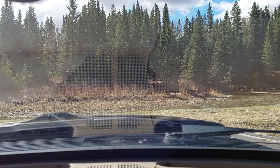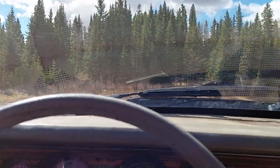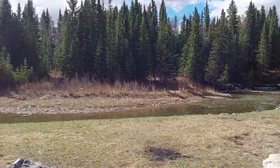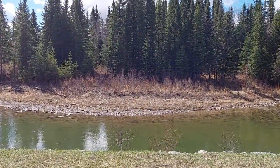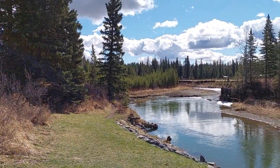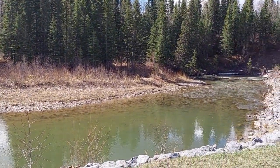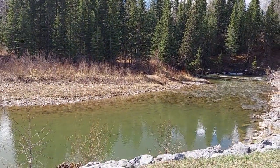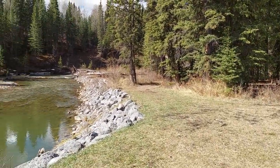Okay, let's take this. Be very careful taking this out. There we go. Okay, I have to hold it like this. Now have a look at this. Right? Look at how beautiful this is. And honestly, I love it down here, right? It's so gorgeous. And if you just need time, like if you just want to relax, this is a spot to do it. There's not really a picnic table here, but I guess either somebody stole it or what. I don't know. Maybe it's down the path somewhere too, because people will do that as well.